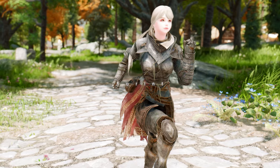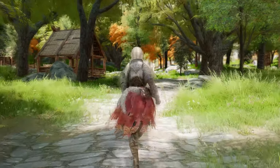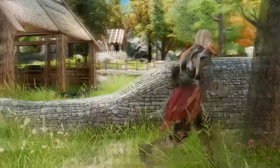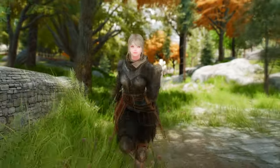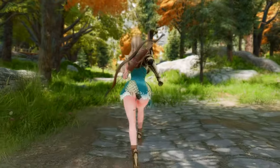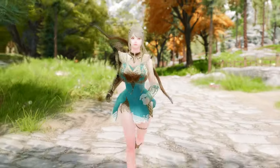Second is Sprint. We chose the sprint animation in the optional of the Female Running and Walking Animation mod. As you can see, the sprint animation is much smoother and more natural than the vanilla one. The female character runs, swinging her arms and legs in sync. Her posture is more relaxed and confident, and her movements are more fluid and realistic. The sprint animation also works well with different weapons and outfits — whether you are wielding a sword, a bow, or magic, the sprint animation looks good and fits the character's style.